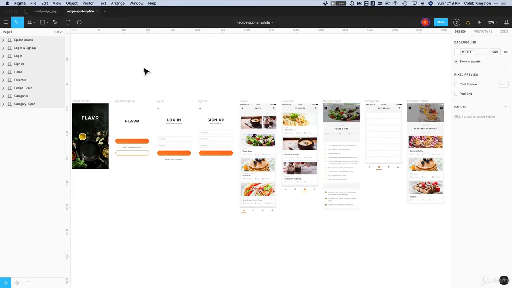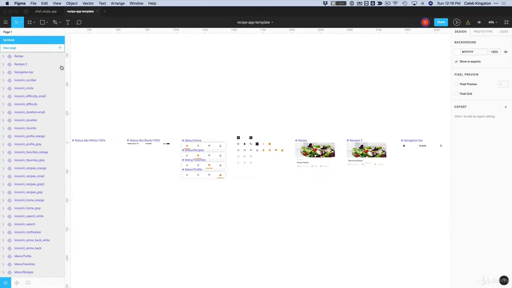We can see that this sketch template had two pages. If we click on here, we can see a symbols page and then a page 1. So this is where they retained all of their symbols inside Sketch. And these symbols are converted into master components, which is really great.